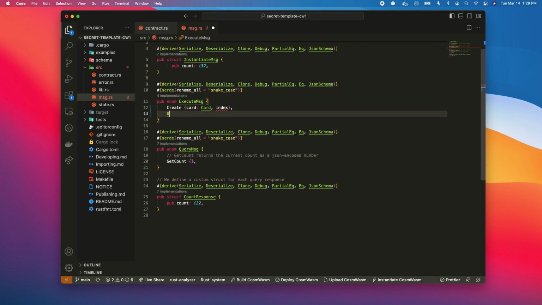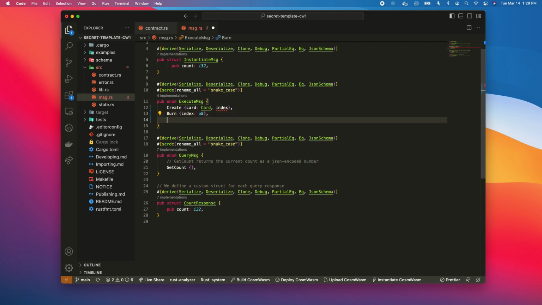We are burning a card, and we are generating a viewing key, which also happens at that index.